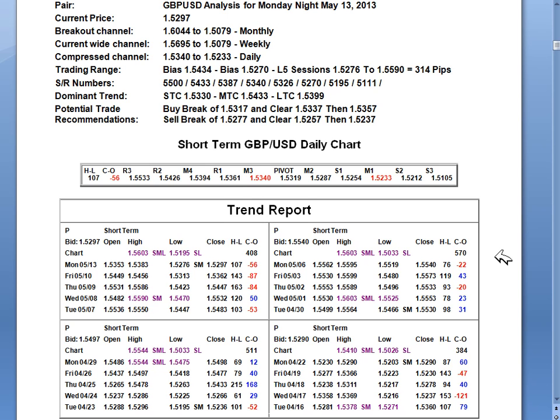I have been doing this for a decade. I still have a mentor and a coach, and I would suggest that you find a mentor or a coach that's been doing this. My techniques have withstood the test of time. We've tried to keep it as simple as possible, and those who participate are seeing situations to where they're gaining more confidence daily and more positive pips on a consistent basis.